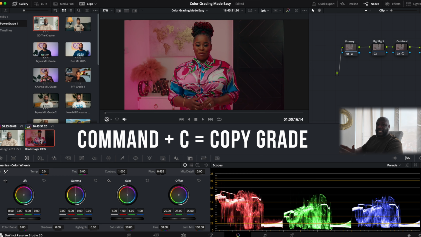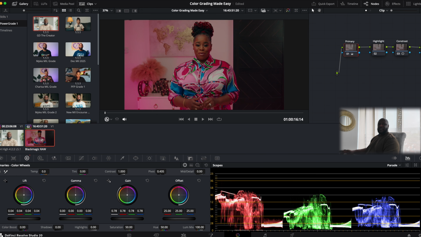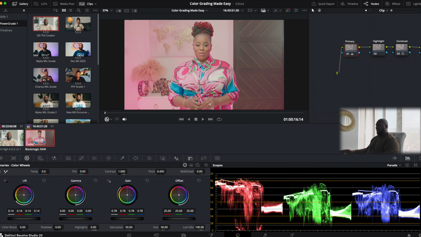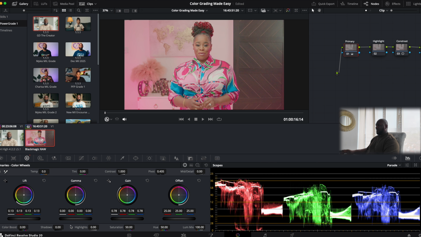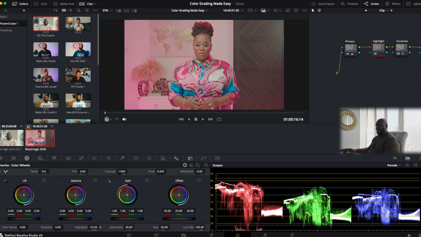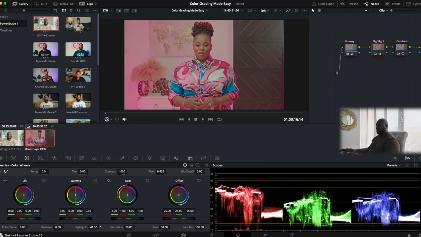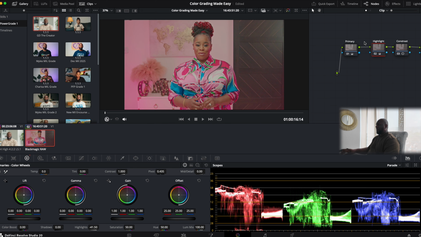Now I just copy and paste that same grade onto a second footage, and it saves me a ton of time. All I have to do is go to the shadows, raise my shadows a little bit. This is where now I go to my highlights, because you can see there's a little highlights in here. This is where your highlights are hidden. I bring some of the highlights down. And just like that, woo, getting some good footage.